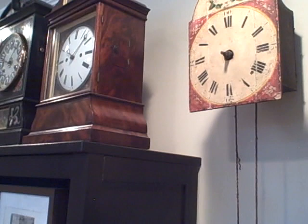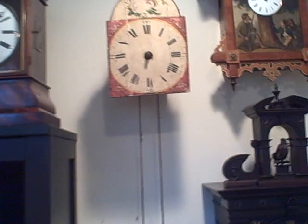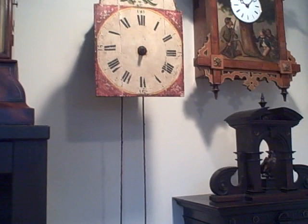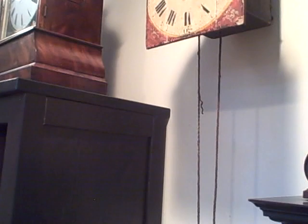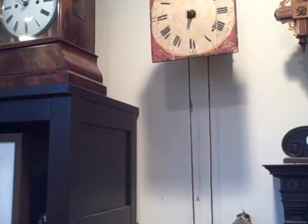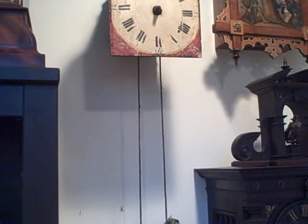This is an early wood wheel Black Forest clock — all the gears in the movement are wood other than the escape wheel, just like that early cuckoo we showed. Made at the end of the 18th century, this clock has its original lacquered shield, one of the first lacquered shields ever made. The shield design really took the Black Forest clock to a different level — colors more vibrant and much more eye-appealing than the more primitive paper shield. So while we have a more modern shield, the movement is still very primitive with wood wheels. It also strikes on a glass bell — a wood wheel, glass bell shield — very primitive yet with a more modern lacquered shield. This is from 1780-1790, and it's a great example.